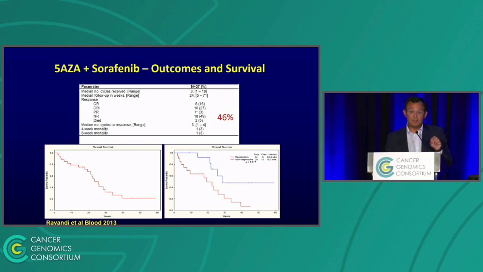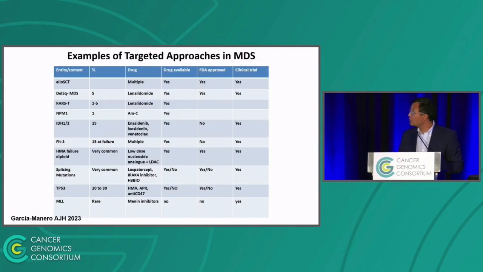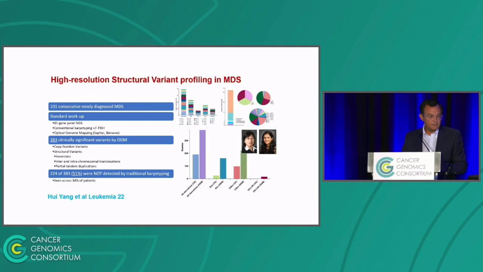But this is kind of important, making sure that you're really asking the proper test at the right time in the natural history. I am not going to go through this because I cover it, but this just gives you an idea of where the field is going in terms of specific cytogenetic and molecular alterations in this disease.